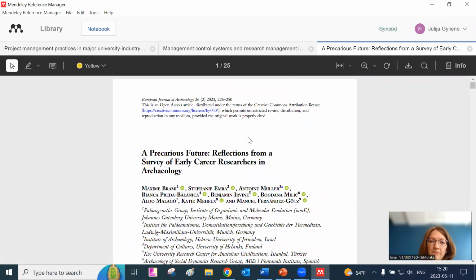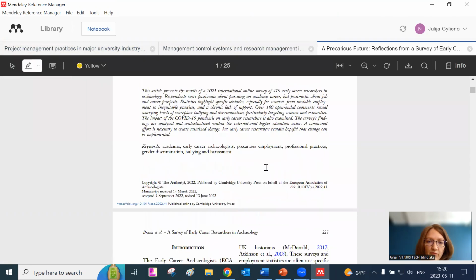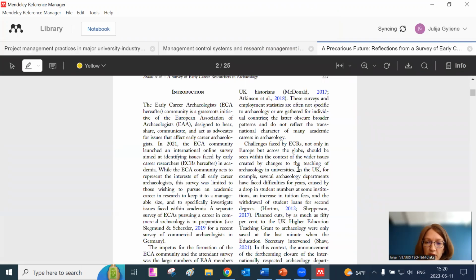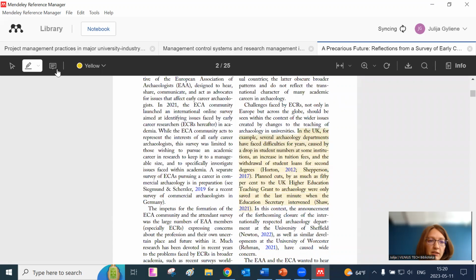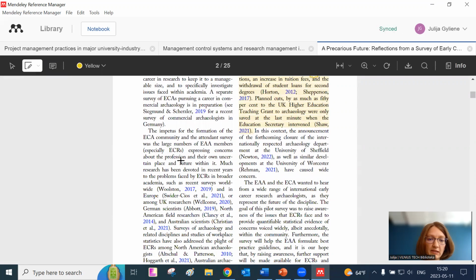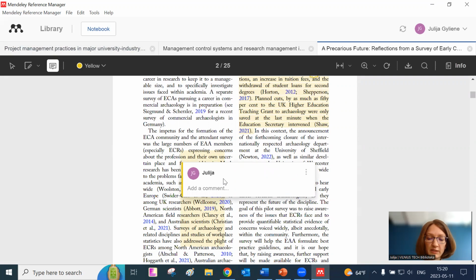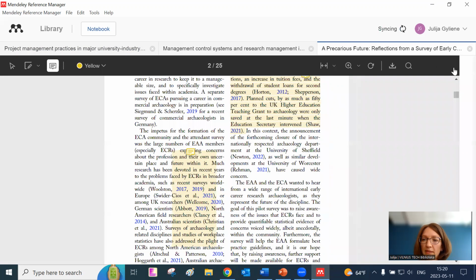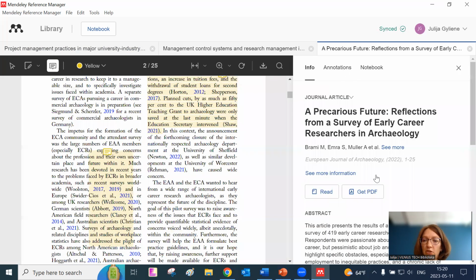I have 3 PDFs here, and I can mark the most important text. I can add a comment, or highlight like that, if it is better for me. All the comments that I added, I will see here in the annotation section.